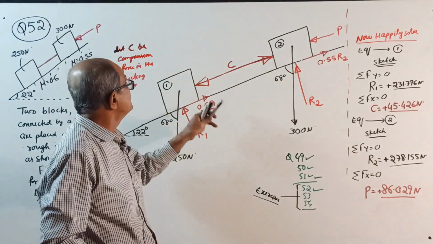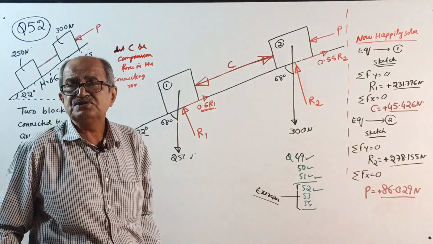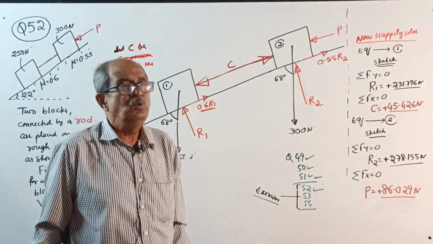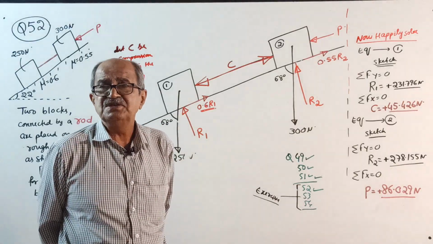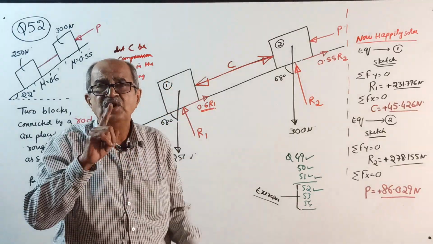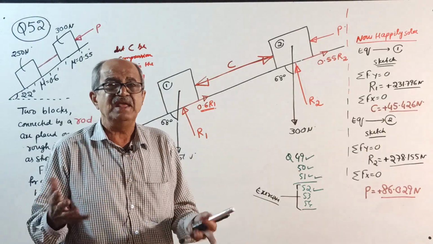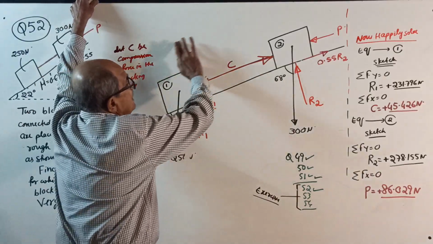If it is not clear, sir, why have you shown compression this way? Go back earlier. I exclusively took one class on how to decide compression and how to decide tension. It is for you only. One exclusive class is taken only for that purpose. If you are lazy and not going to it, you pay the penalty. That's all.